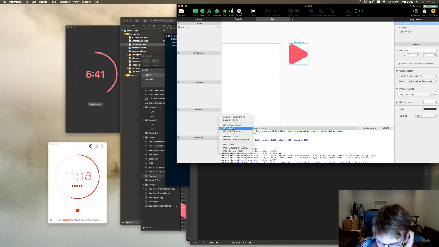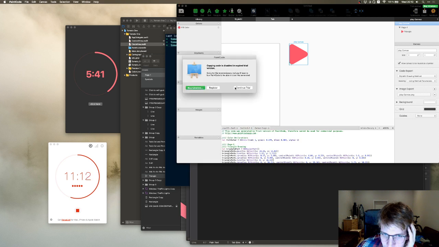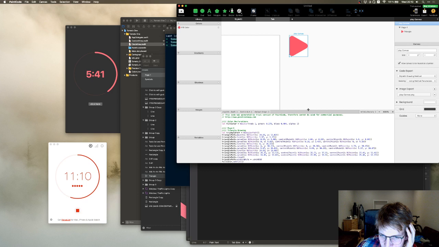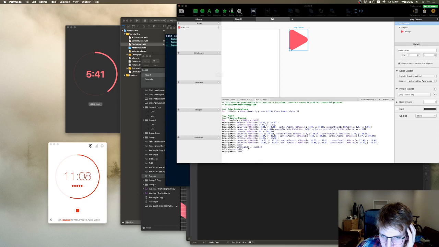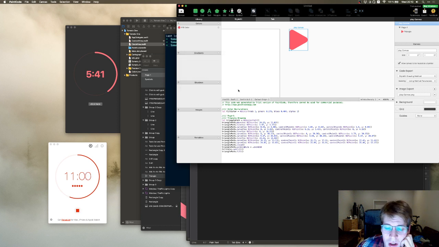So I'm gonna be looking at macOS, Swift, default, origin, all that stuff. Oh, yes. So, really? Oh, I have an expired trial. How is that possible? Okay, oh well, this is gonna be a bit of a problem.